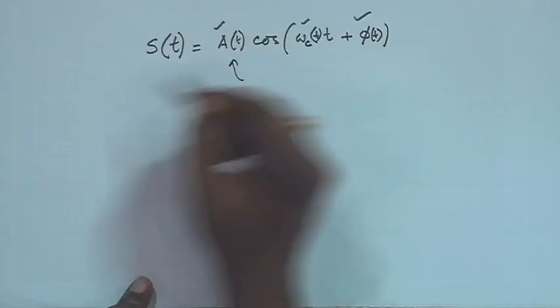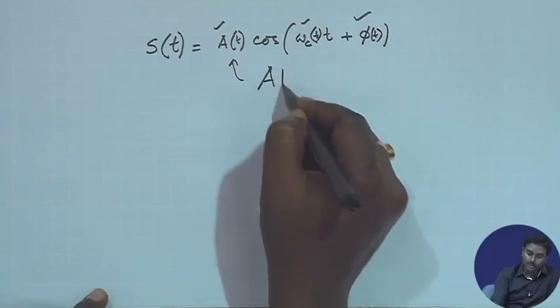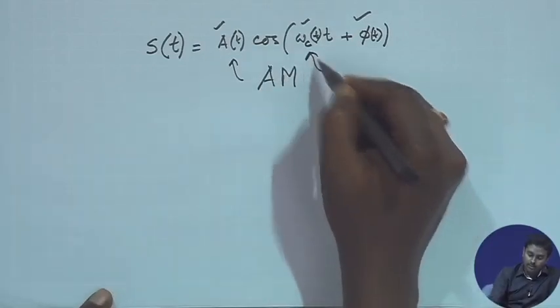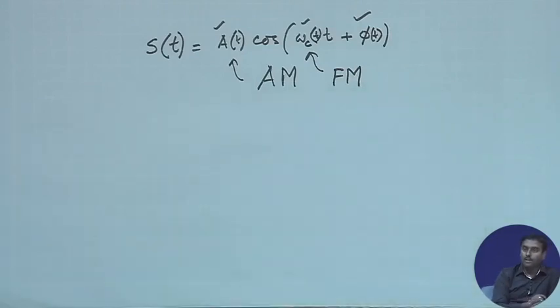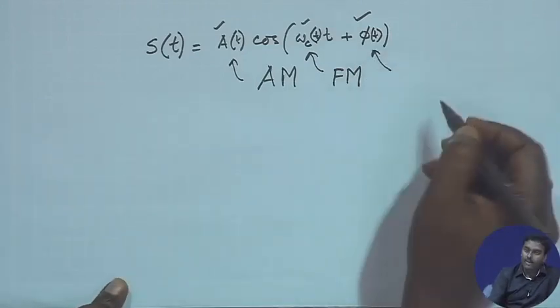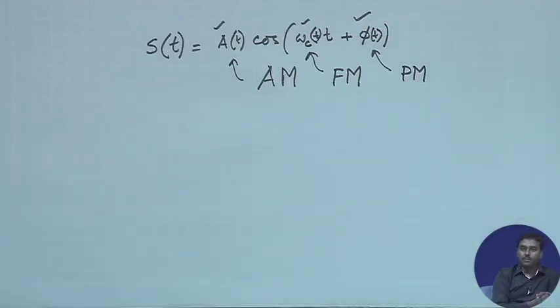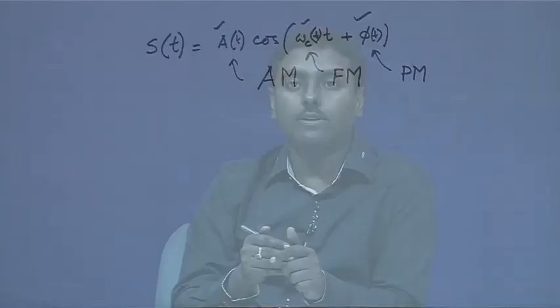So if I carry it in my amplitude, that is called amplitude modulation, AM. If I carry it through my frequency, that is called frequency modulation, or popularly termed FM, and if I carry it through my phase, that is called phase modulation, or PM. So accordingly there will be 3 different kinds of modulation, which have their own advantages and disadvantages. They will have their own types of system designing. We will see those things. We will explore amplitude modulation, frequency modulation, and phase modulation. These are the 3 predominant analog forms of modulation that exist. Of course it is going over a cosinusoidal carrier.